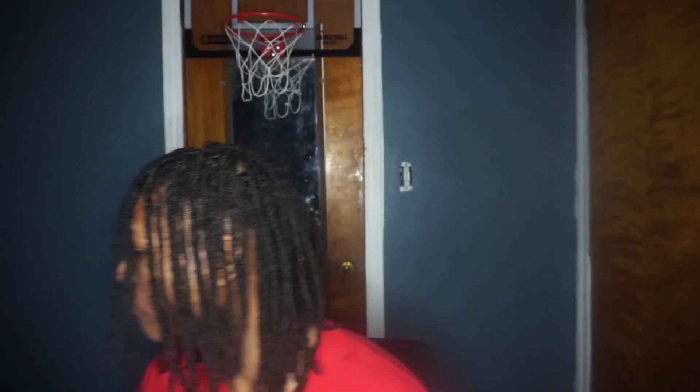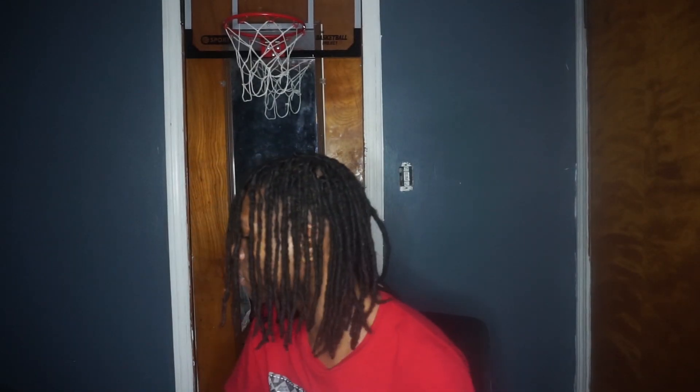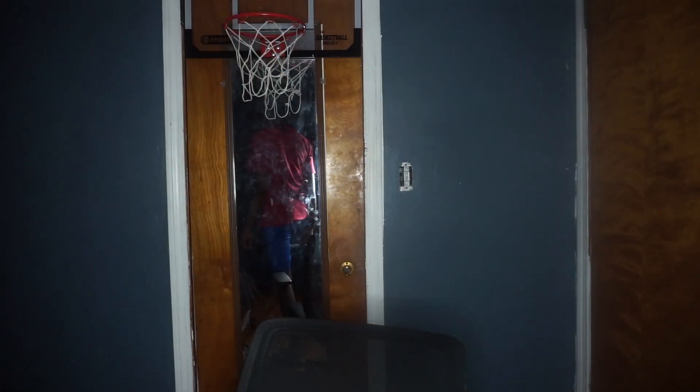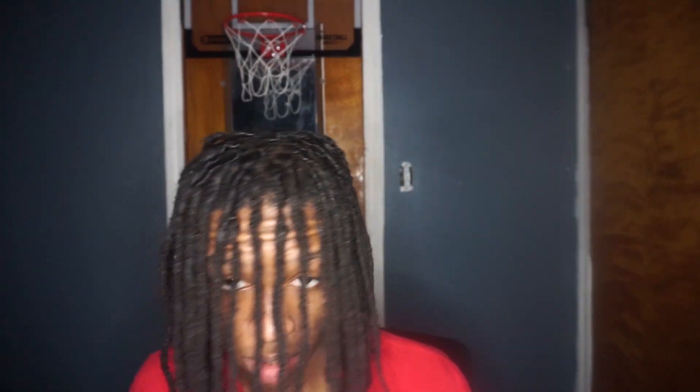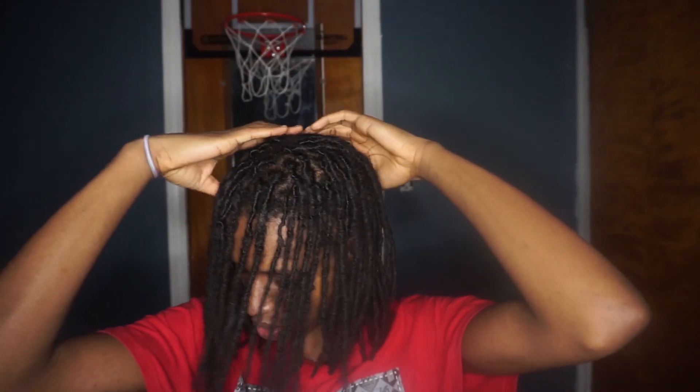Usually I will section my hair out into like four parts, but I seem to can't find the rubber bands — the hair ties. There's a little one, two, three. Found three of them, so we gonna section the hair into four parts but leave a certain part out. We gonna take these, put them back here like this, take these, put these back here like this, and then take these and put these right here. So I ain't got that much coming out.